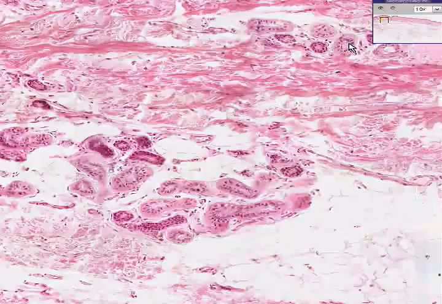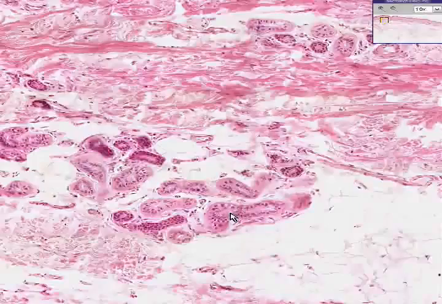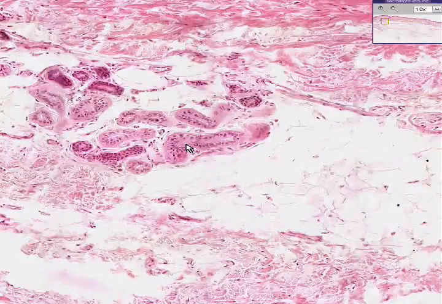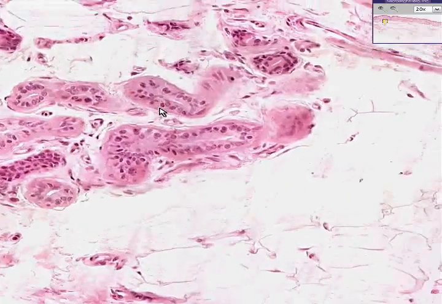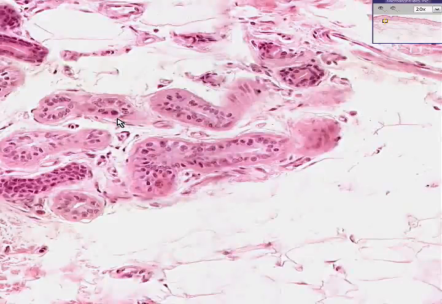And we could see some acini here. We could see a duct here, a duct here, a duct here, probably here, and the rest of these are acini. And last but not least, in the eccrine sweat glands, which we're dealing with now, there are these little spindly cells towards the periphery, and sometimes if you cut the gland tangentially like we have here, you can see little cytoplasmic processes extend from them. These are myoepithelial cells. These are the contractile cells which assist in the expression of sweat from the eccrine sweat gland.